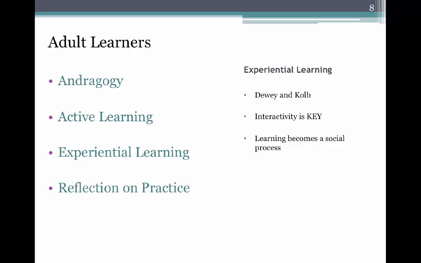Education with adults must be a social and interactive process. Learners at this stage must participate in their own learning, as direct involvement will increase the likelihood of understanding. This can be done with hands-on skills stations, engaging the audience with tasks, small groups, the list goes on and on. The bottom line is that learning needs to be social.